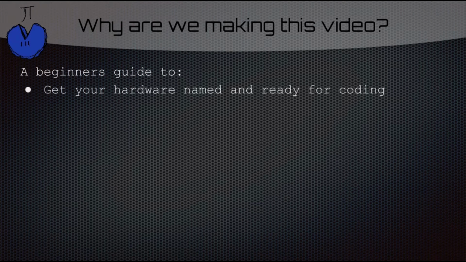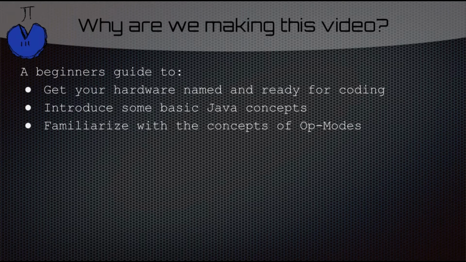First, I thought I'd explain why I'm making this video. It's basically a beginner's guide to get your hardware named and ready for coding, introduce some basics of Java concepts like classes and methods and variables, and familiarize you with the concepts of op modes and how you can register them and use them to program your robot.